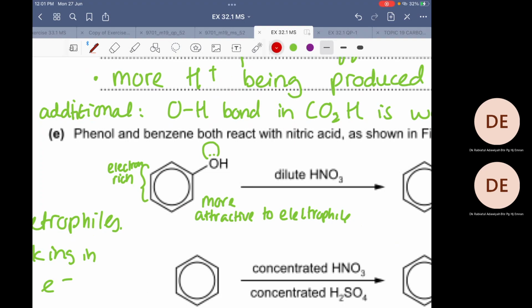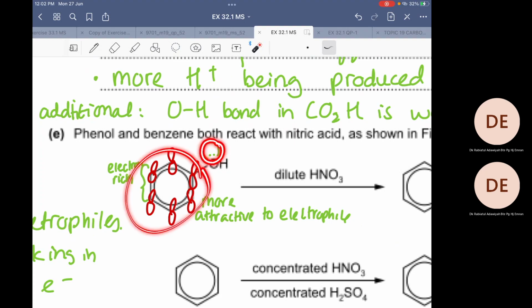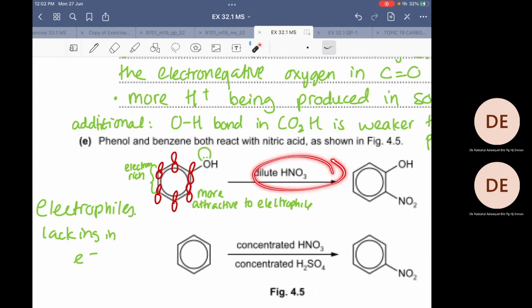Okay, how? Well, you already know that there is a system or a network of delocalized system, pi delocalized system. This oxygen is now also a part of the delocalized system. So if you look at this benzene ring, there are 6 pi electrons. Now that oxygen is joining their group with additional 2 electrons, this benzene ring now has a higher electron density, so it attracts the electrophiles even better. Okay, that's why you do not need a lot of conditions for this reaction to react.